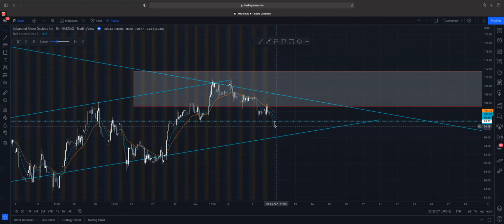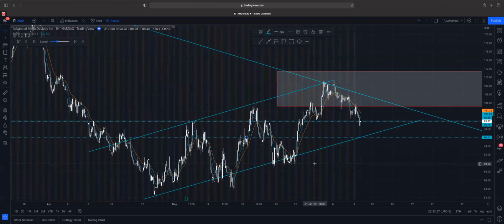So now I know that is a potential area that we're going to test if we break below, if we come down below that closing price, right? That is a level. So I'm going to go ahead and plot that. That level was at basically 96. So I'm going to plot that level for a wick fill if we hold below 99.75, and I'm going to use that. So now I have my game plan. You can go make more levels if you want to, but that's my main level to take this trade.